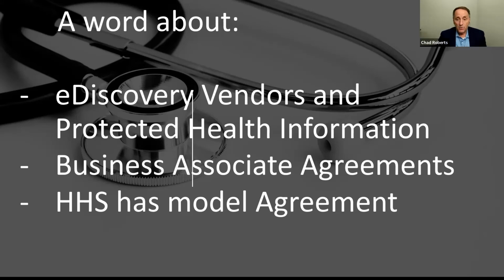Right. So a business associate agreement. If we are in a circumstance in our larger electronic discovery practice, not necessarily healthcare at all, and on the facts of the case there is the substantial possibility that protected health information from a healthcare provider, a protected entity, could be collected or swept up, we execute a business associate agreement with that person.